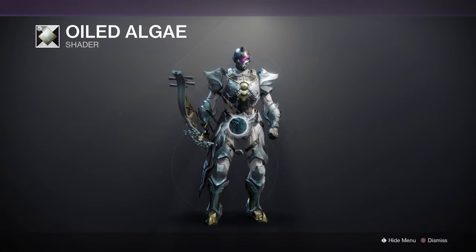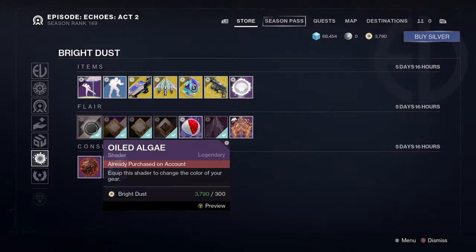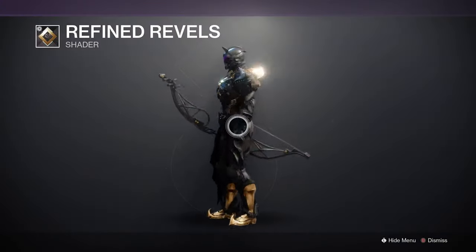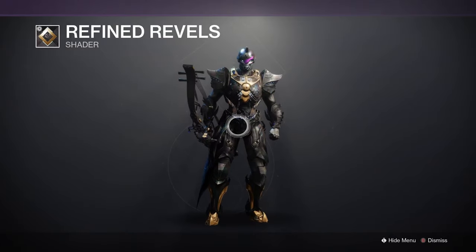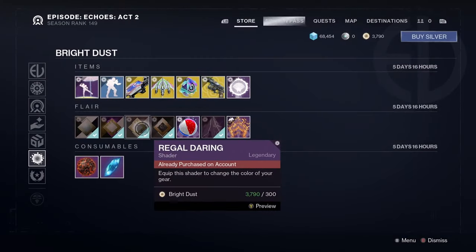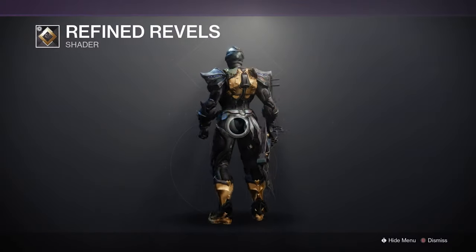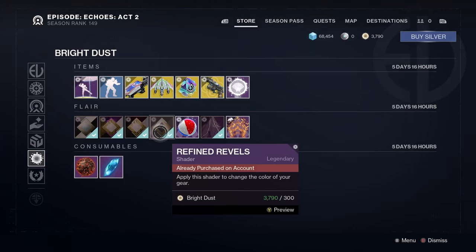Oiled Algae. I kind of like that one, actually. And then Refined Revels, which looks like the exact same thing as this one, except instead of white, black, with the exception of the red. But anywho.